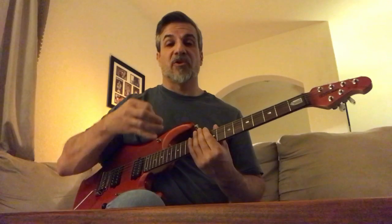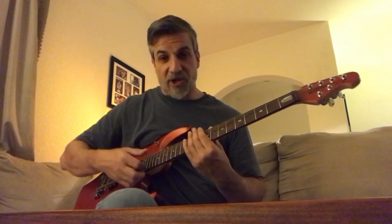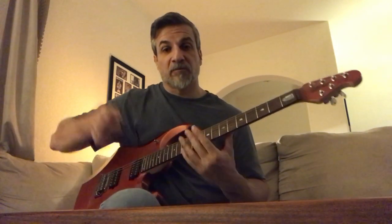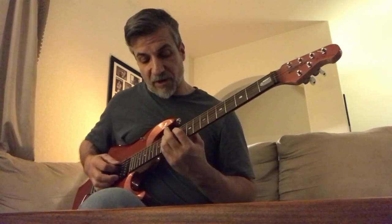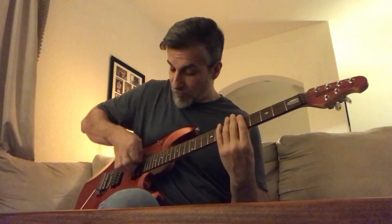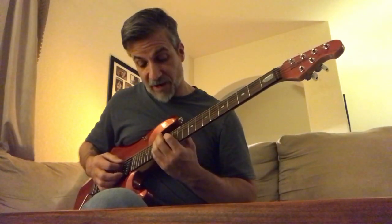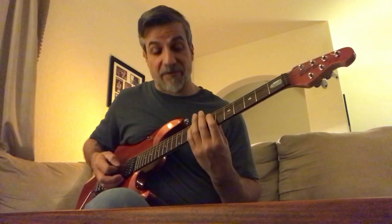And I hear him also doing the tremolo bar, a couple of dives like that, just some gentle ones at the end. Okay, and then he repeats that again, going up to the 12th fret. And then we have a pick slide. And then we do the same pattern, starting up on the 14th fret. We take that to the 7th fret.